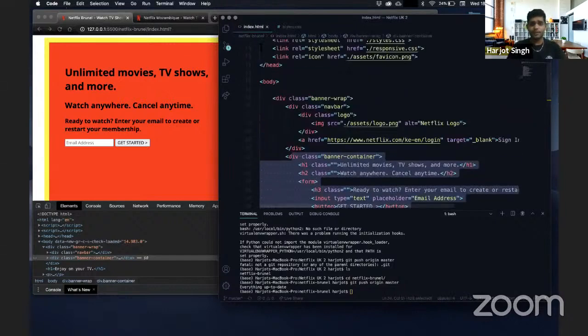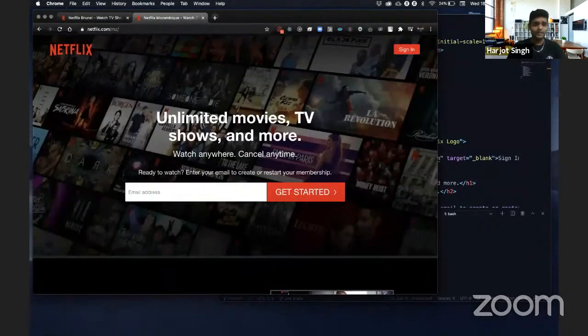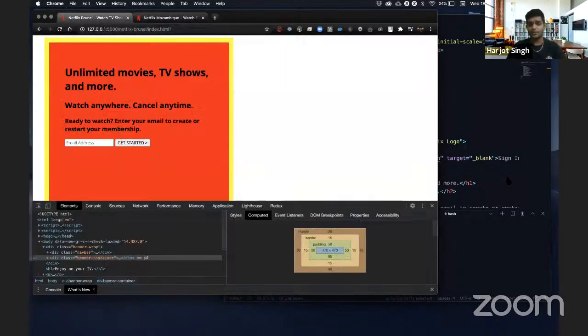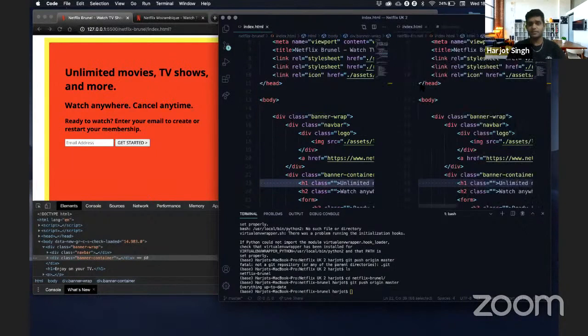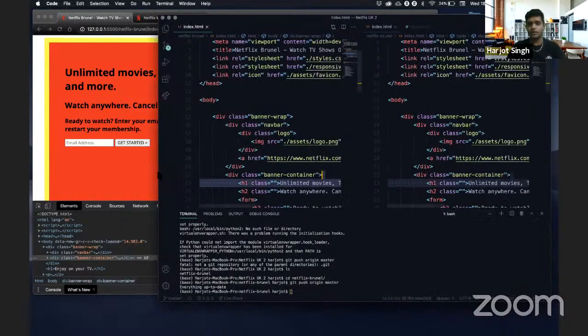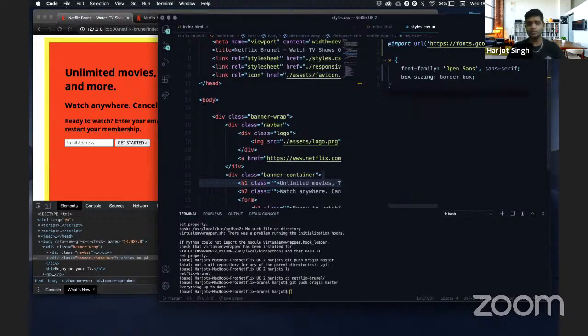So I'm gonna add a background to the entire banner wrap because if you look at Netflix, the entire initial part, the banner wrap has the background to it, you know. So I'm gonna add that quickly to our Netflix landing page. I'm gonna separate this. That looks better. And inside styles of CSS, I'm just gonna make sure all this code is out. So we don't need this code anymore.